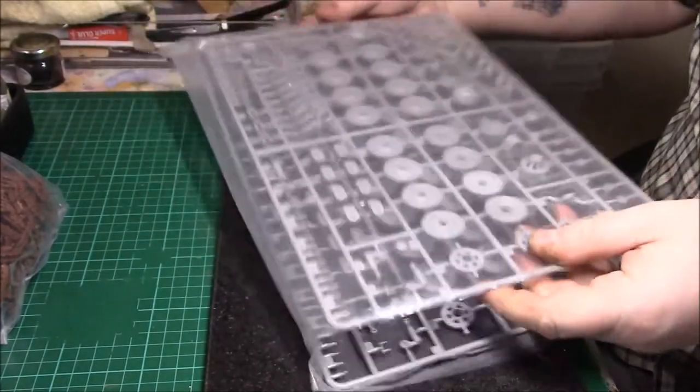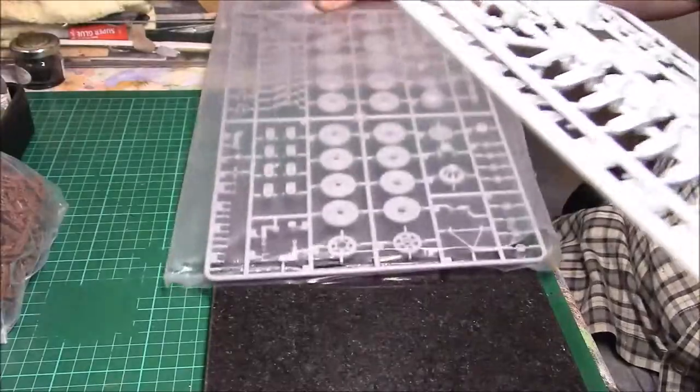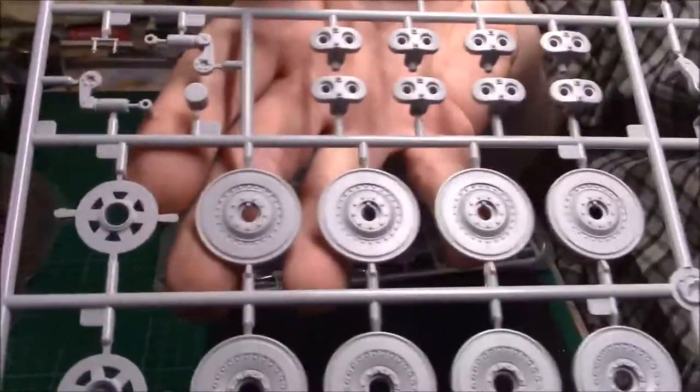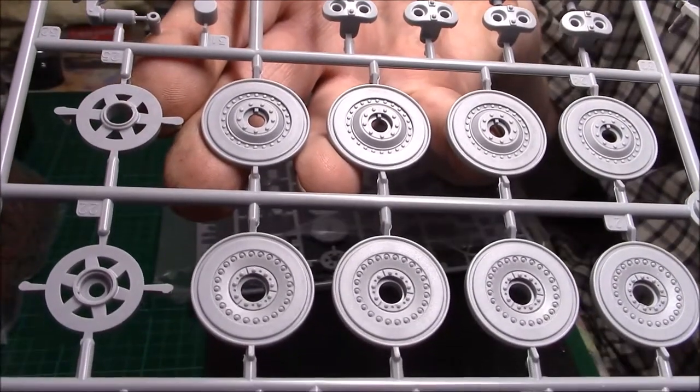Right, so we have two sprues the same here, and these are all the running gear. I have to say, very nice indeed. Very nice. That's the wheels.